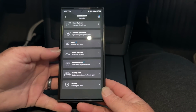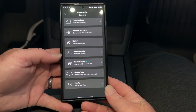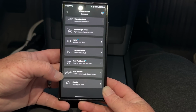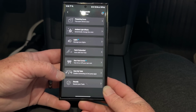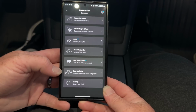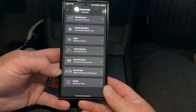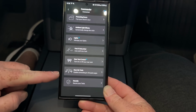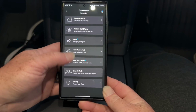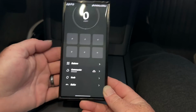Another thing, if you are into the data on your Tesla, Scan My Tesla is a one-time pay app, and you can actually connect that to your commander, and then your commander can actually read battery diagnostics, temperatures, and a lot of really detailed information on the vehicle. If you're a nerd like me, Scan My Tesla, I would highly recommend getting that app, but that's just me. So let's go back here.